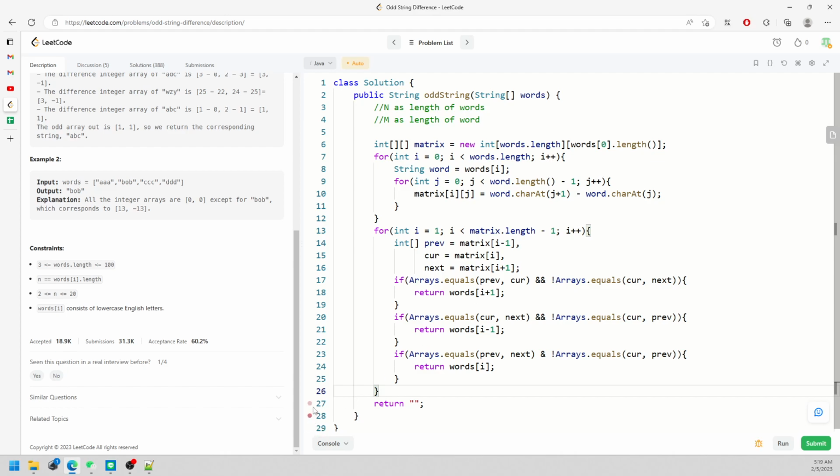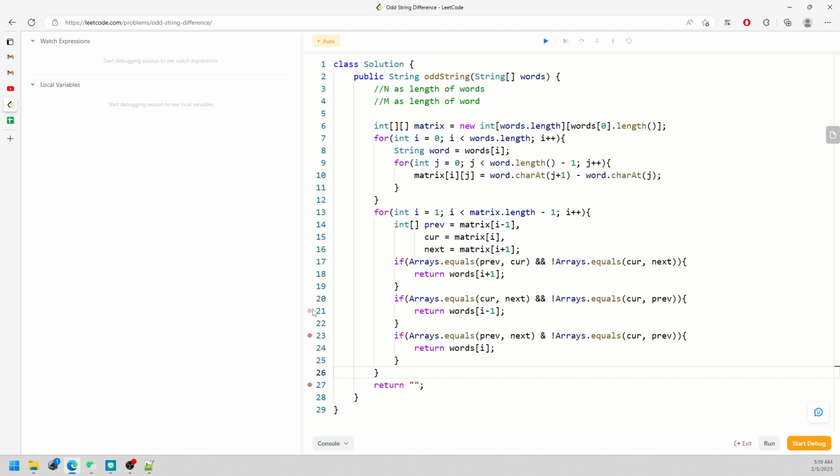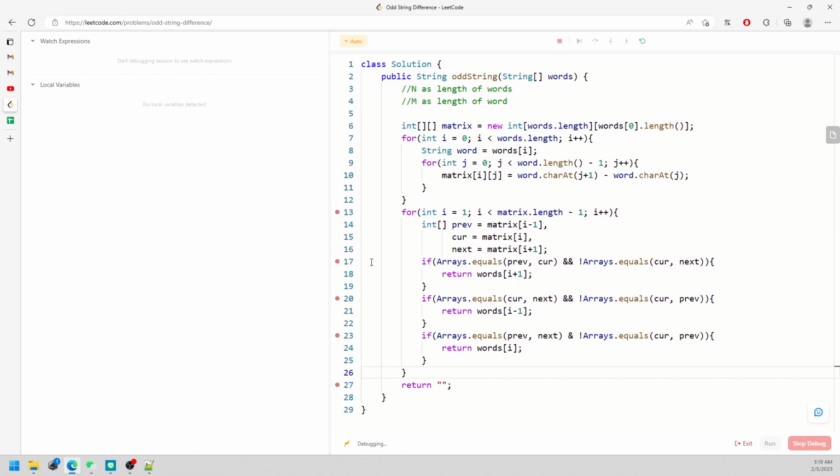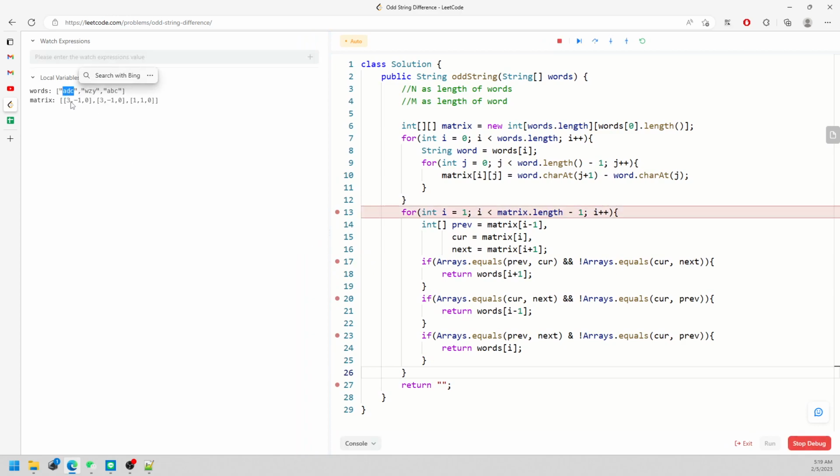So let's see the debug mode. So start debugging. Alright, so again you will see 3 negative 0, 3 negative 0, 3 negative 0, 1 1 0.